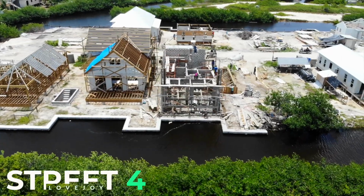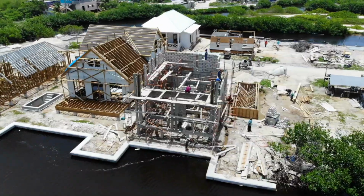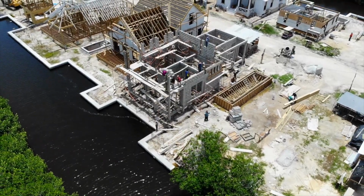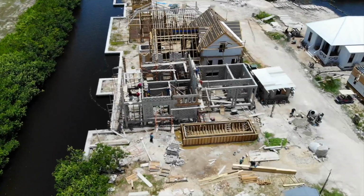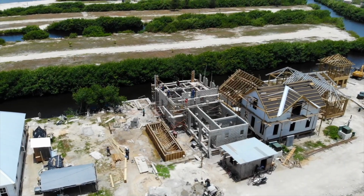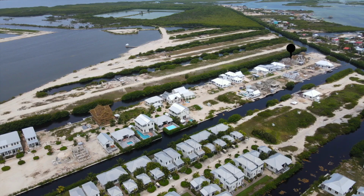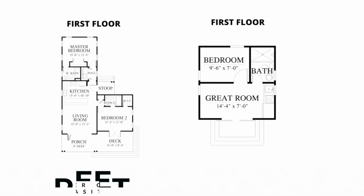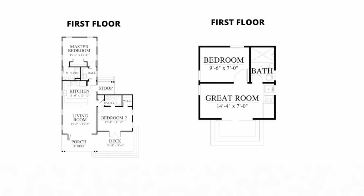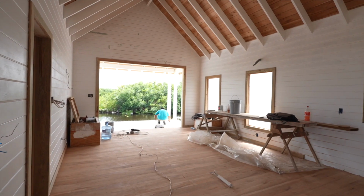It's a great option. The Lovejoy is very similar to the Wheelhouse, which was completed on Street 1. If you guys haven't seen the videos on the Wheelhouse, definitely check that out. They've made some subtle changes to it, essentially really switching the first and second floor. This one's got a great pool there, but the walls are being put up. You can see most things are being built out of concrete right now. The variance in price from wood to concrete has essentially gone down to about 5%, so a lot of people are choosing to just build out of concrete.